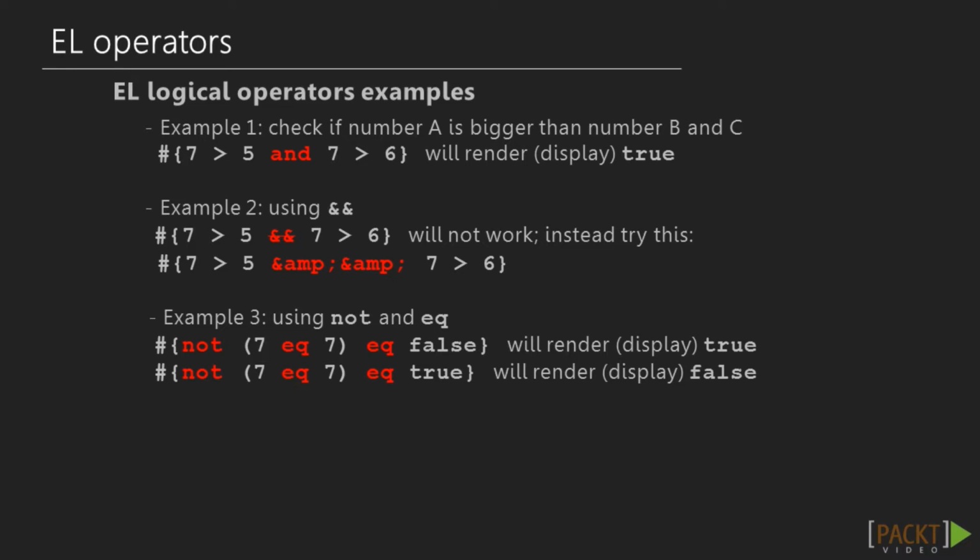Since JavaServer Faces uses Facelets as its view declaration language, and Facelets is based on XML, we cannot use the logical AND operator via the ampersand character, because this is a reserved character in XML. As an alternative, you can use the AND symbol or the escape version, as you can see in the second example.